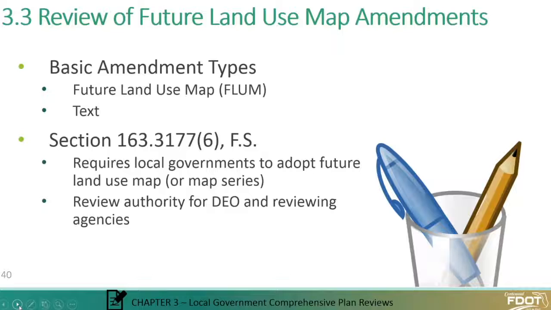So when a future land use map amendment comes in, it changes that vision for a particular area within a jurisdiction. And that can have impact on transportation facilities. For example, if you're changing an area from agricultural use to commercial use, you're going to generate potentially more trips. So things like that have to be digested and understood for their impact to see how, if any, mitigation needs to be done in those types of contexts.